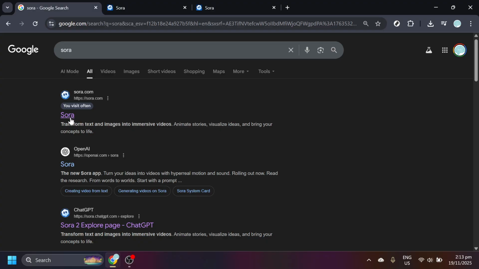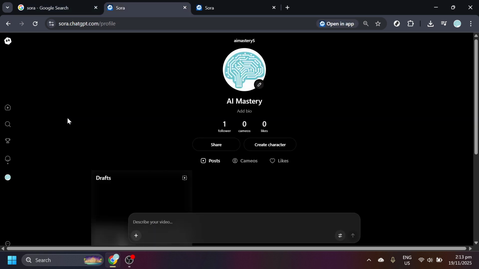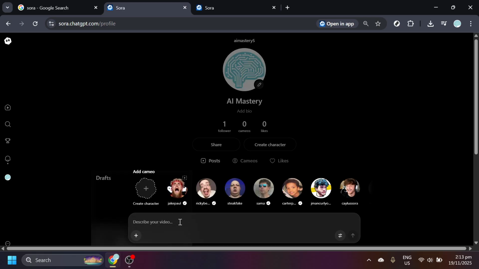When the results appear, click on the Sora website. You should land on a page that clearly focuses on creating videos from text prompts. If you see multiple results, choose the one that looks official and professional. Once you're on the page, take a beat to scan the interface so you know where to enter your prompt and where the Submit or Generate button is located.